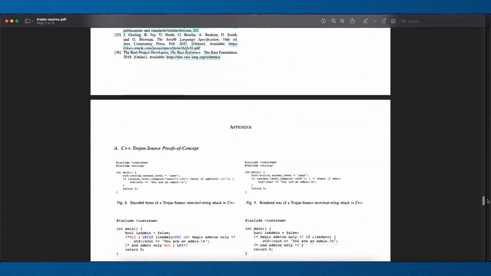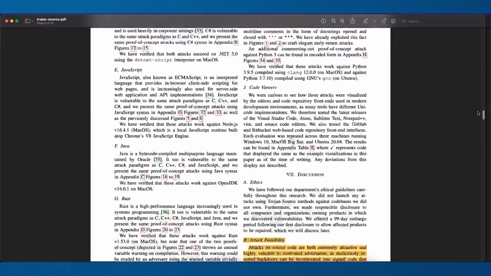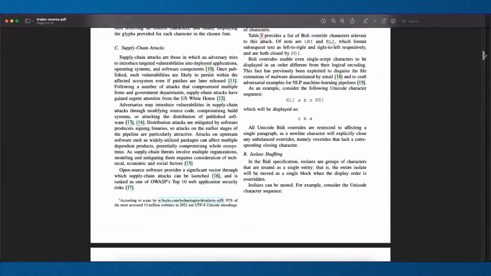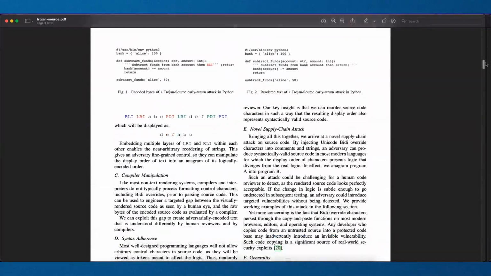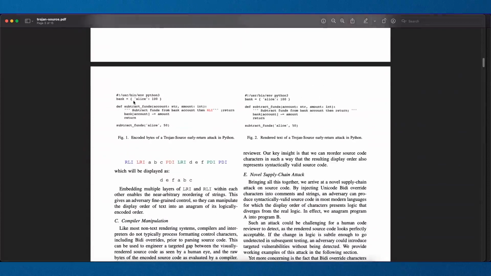I'm going to give you a Python example that was provided in this document. So quickly to find it and show you the example. Here is a bank account for a person, Alice, with 100 units in. Then you define a function where you specify the account number and the amount. What that then does is take that account and subtract the amount. So you would call it like account Alice, subtract 50. This is a comment string that says, just to the developer, or if anybody else is working on the code, that what this function does is it subtracts funds from the account.